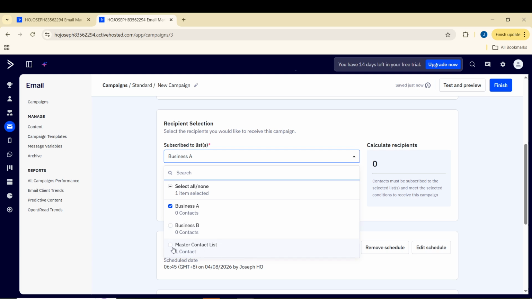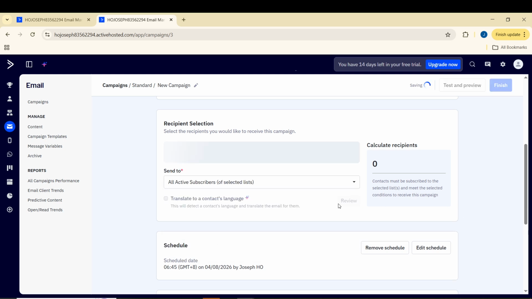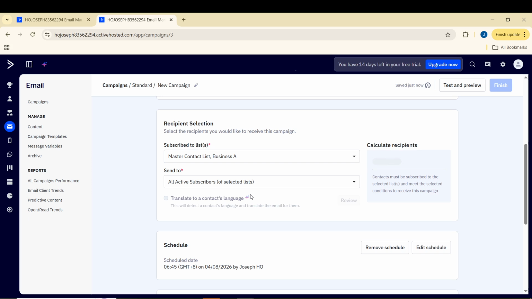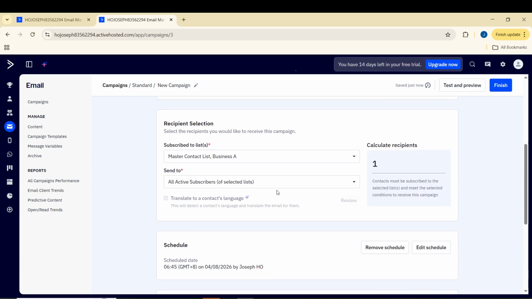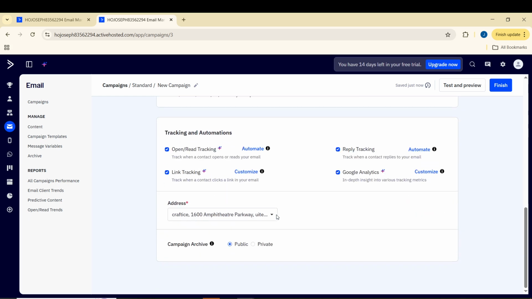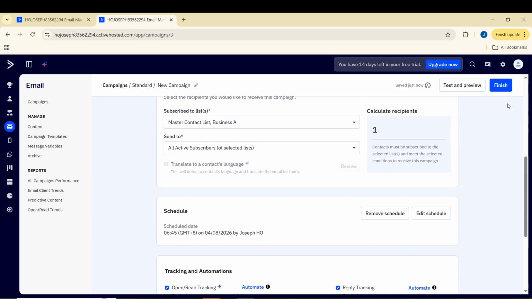Take a moment to confirm that the tag is visible in the subject line exactly where you want it. Make sure there are proper spaces or punctuation around it, so the subject reads smoothly when the name is inserted. When you are satisfied with how it looks, click Save. Your subject line is now set up to automatically include each recipient's first name at send time. And that is all there is to it.